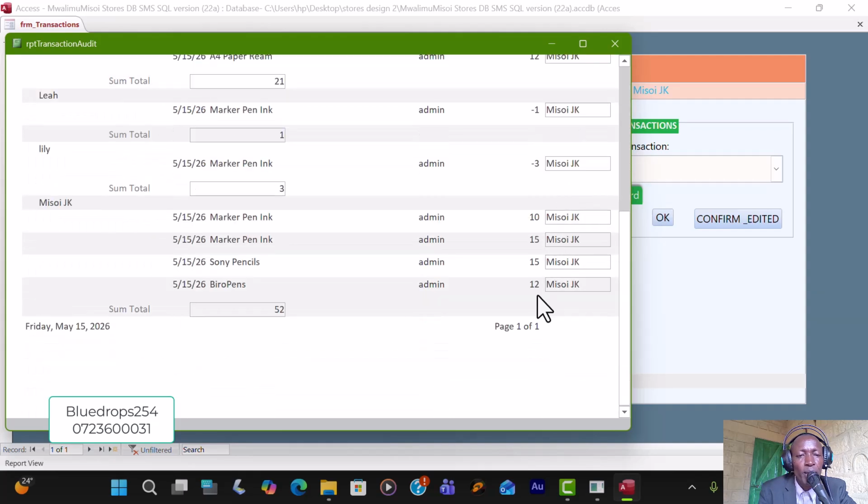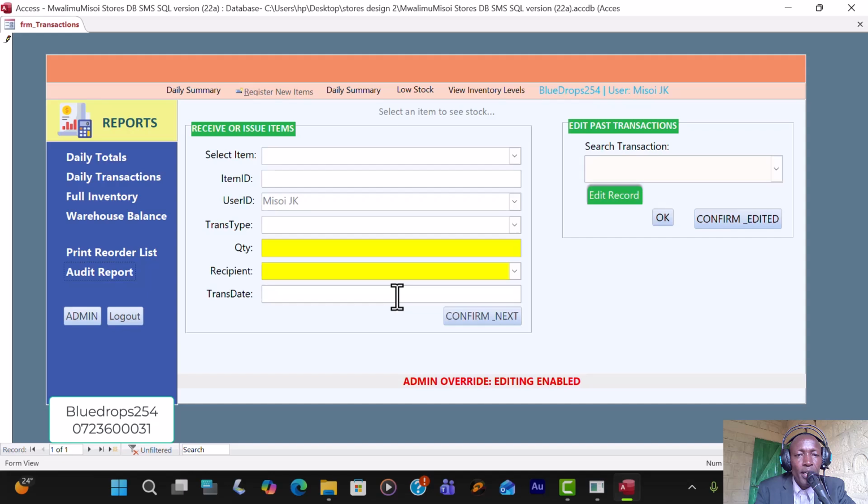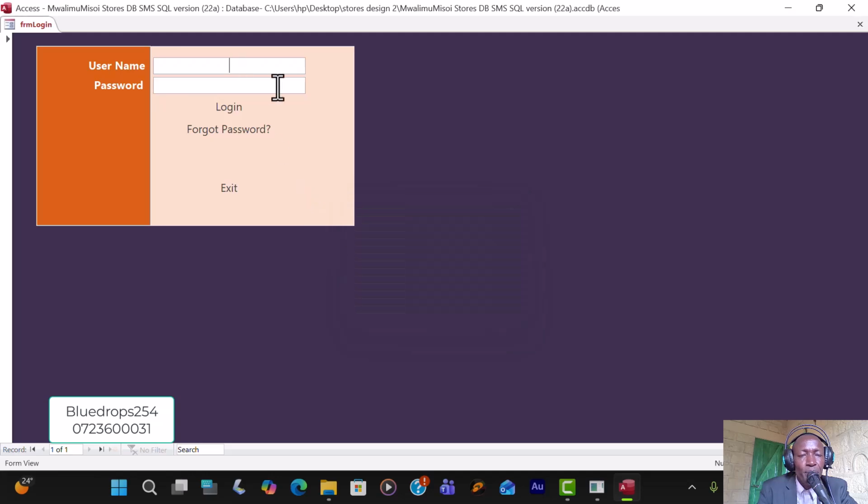We can log out and log in as a user, then the user does some transactions. For example, let us close here and let us log out. We have logged out, and then let us input the user account, and then the password for the user.